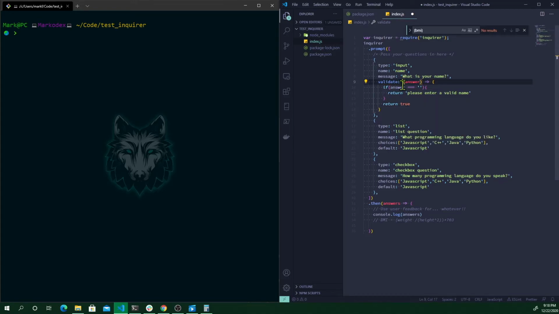It takes a function, and this function receives the answer, and inside you validate whatever your validation is going to be. You could check if it is a number or not a number, a boolean or not a boolean, true or false. But in order to move on to the next question, you have to return true for this validate. If it returns false, which in this case is the string itself, the question is asked again.